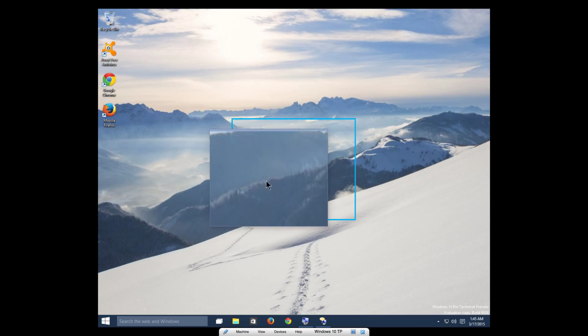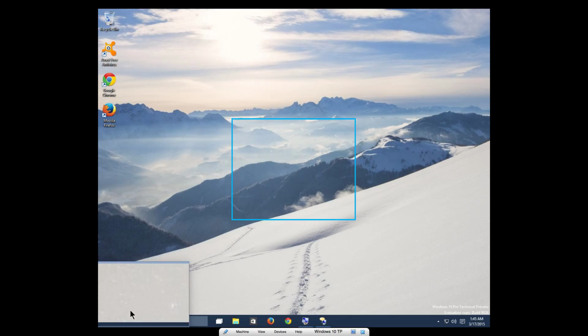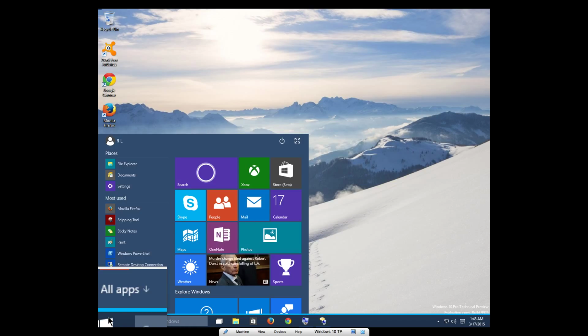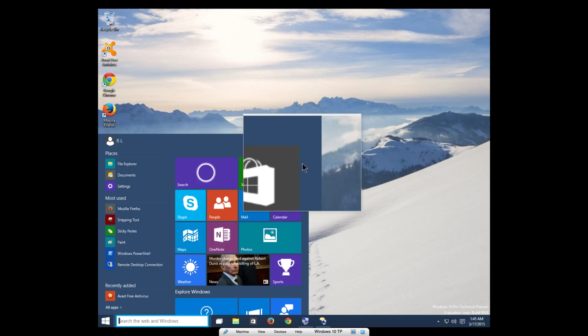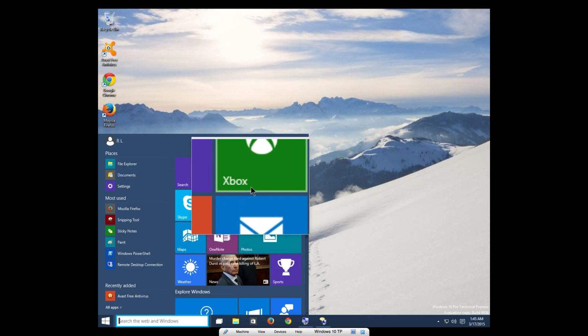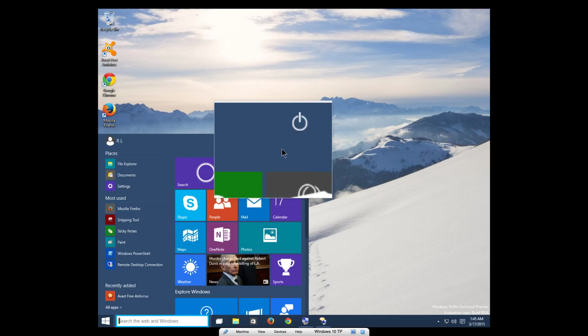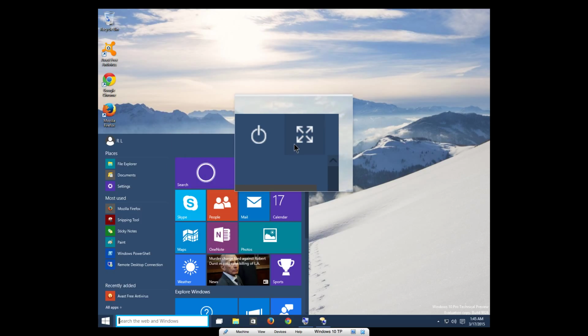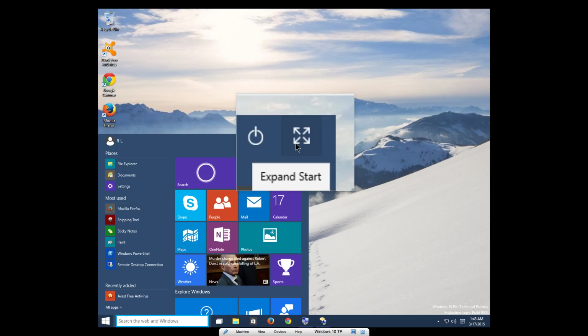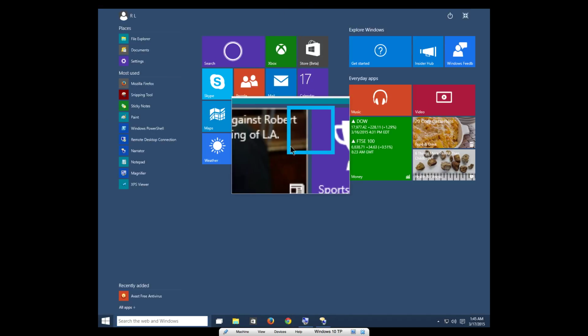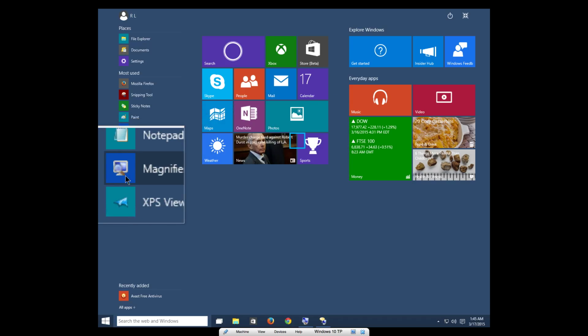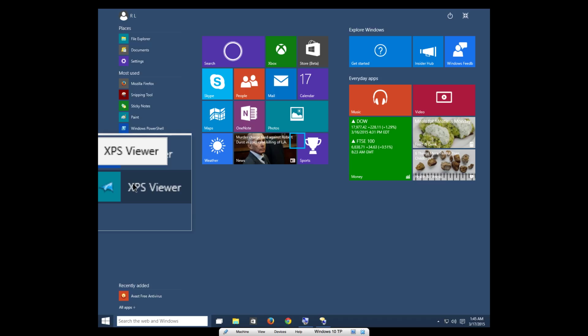You can see a cursor's left behind here. If we go down to the Start menu, Start, selected, search window, search text box, editing. Over here you've got your Windows Xbox, 2 of 13. Search, 1 of 13. You've got your Windows 8 live tiles. Search group. Expand or collapse the Start menu, custom. So we can expand or news. We can expand the Start menu. Start, note, magnifier, 9 of 10. XPS viewer. Tooltip, XPS viewer.